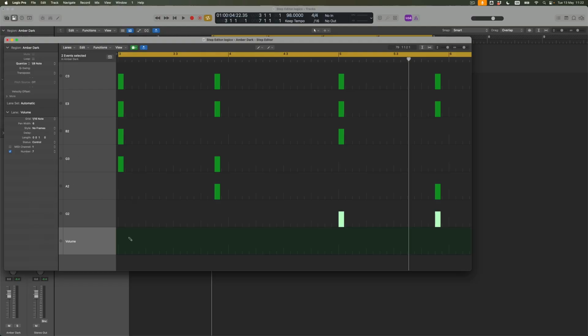Okay, so what we've now got is a volume lane. Okay, so what does that mean? Well, what it means is that I can, using the pencil tool, which is available to me in all the usual ways, just press T and select the pencil tool, and I then have an opportunity to create volume data. Okay, what I mean is this. I'm going to create one message right at the beginning, which is at a volume of 127. What I'm then going to do is draw one in the next 16th note, which is at a volume of 28. And from one square to another I can create a little ramp or series of offset steps where we get a chance to draw a kind of volume pattern.